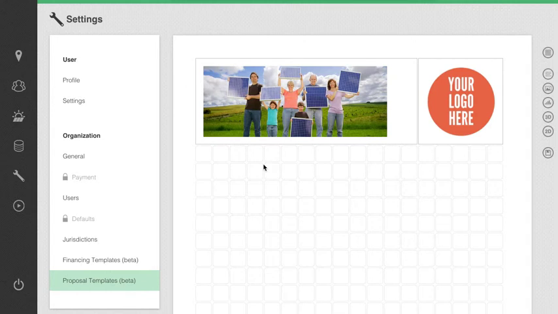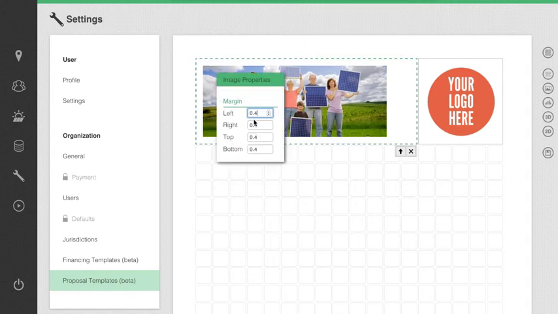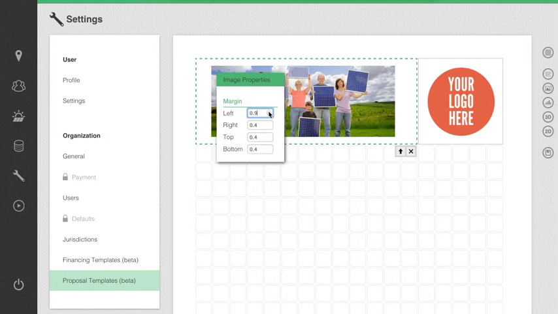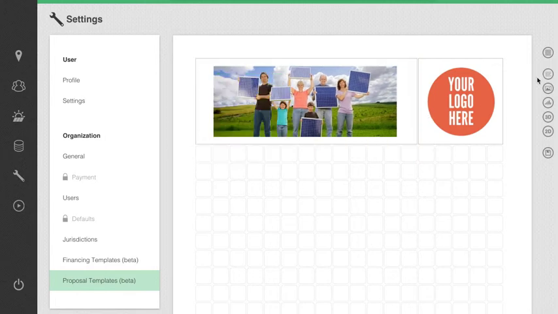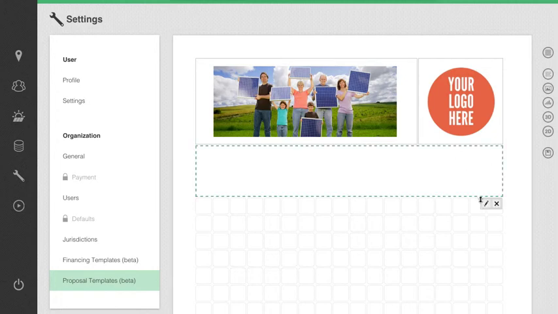Great, this looks good. I'd like to center this image slightly, so I right click on it and I can actually increase the margins. Great. Next, let's go ahead and input some text. So you create a text box as you just saw, click on it, and click on the pencil. This allows you to edit your text box. So let's start with a nice message.